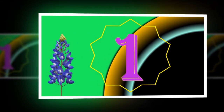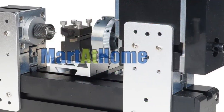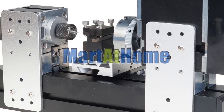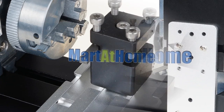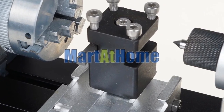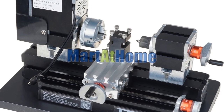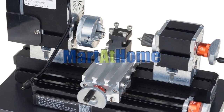Number 1. The 60W high-power mini metal lathe machine tool, BTZ20002 mg, is perfect for model making and educational projects. With a max workpiece capacity of 135 by 135 mm and speeds up to 12,000 RPM, it delivers precision for intricate tasks. Compact and efficient, it's ideal for hobbyists, schools, and workshops.